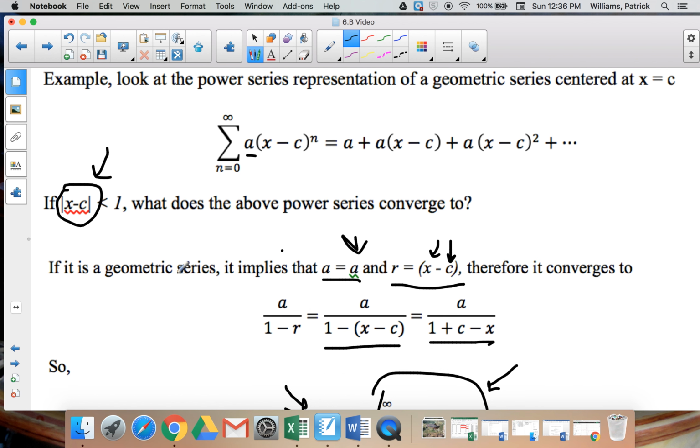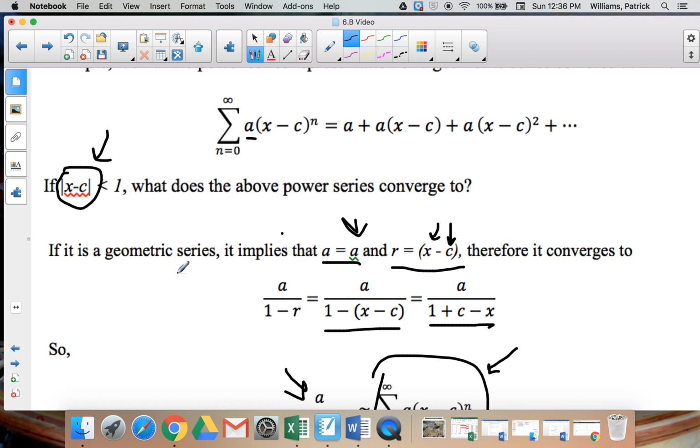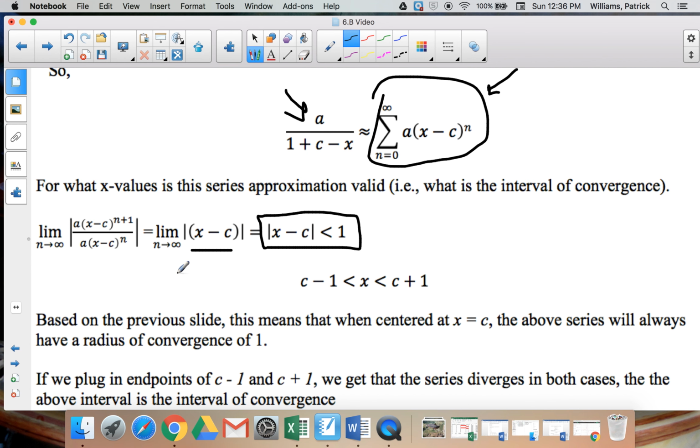But the cool thing we get here, and the reason I wanted to show this, is because generally when you're going to find a radius of convergence for a power series, it's not going to be a geometric series. You're going to have to do the ratio test. But I wanted to show you guys, in this case, the ratio test actually comes up with the exact same result as we know from a geometric series. So that's just a little thing that makes us smile.